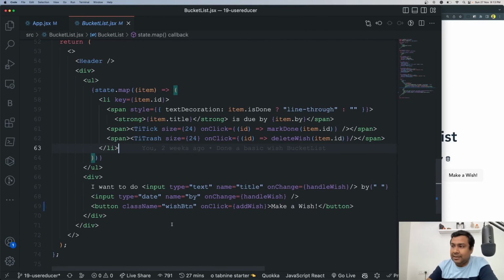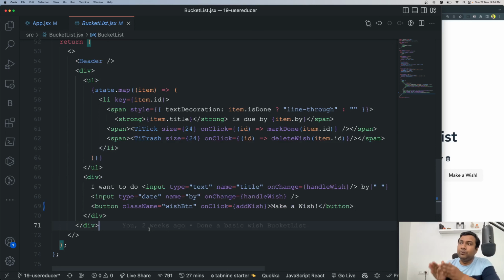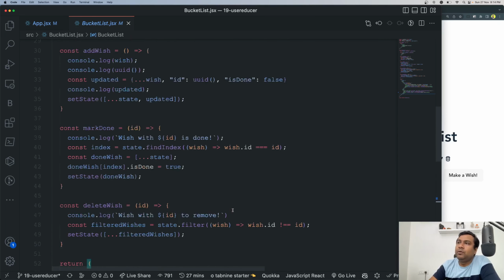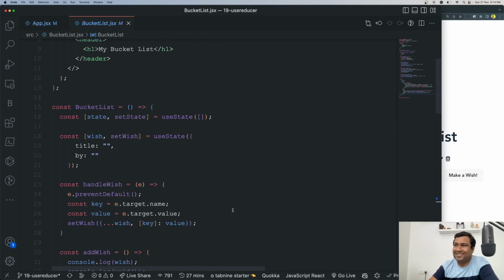Now, in case you don't understand this explanation well, I want you to go through the useState video and start looking into it so that you will understand it better. All right, so next, what we're going to do is see how the state management happens. What we are doing over here is managing a couple of states using useState. You know what useState is?